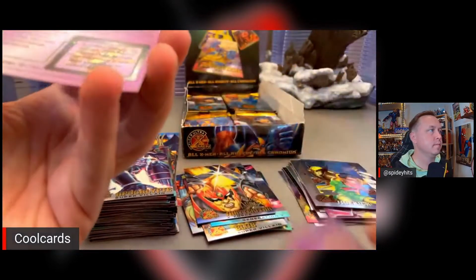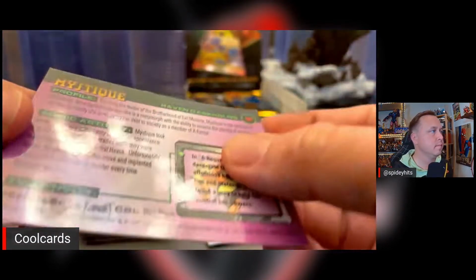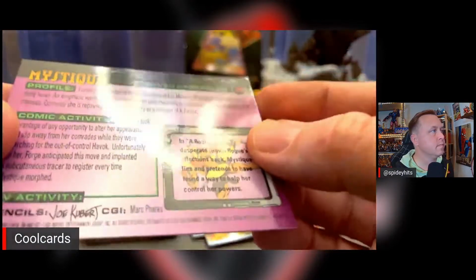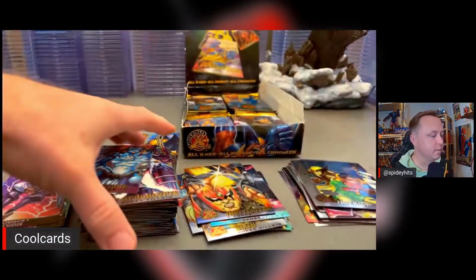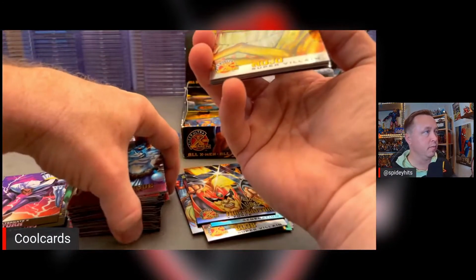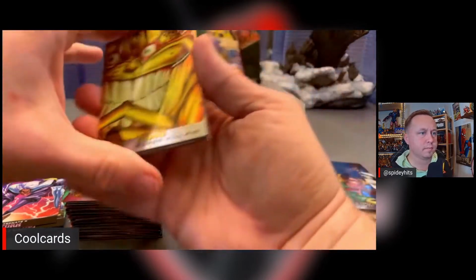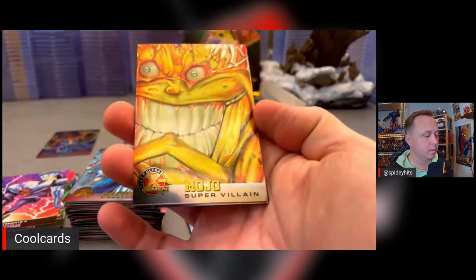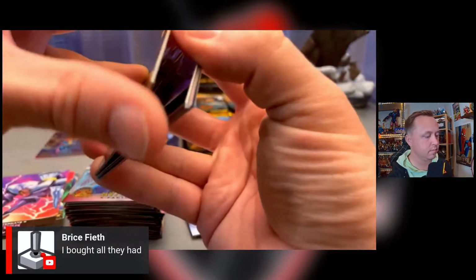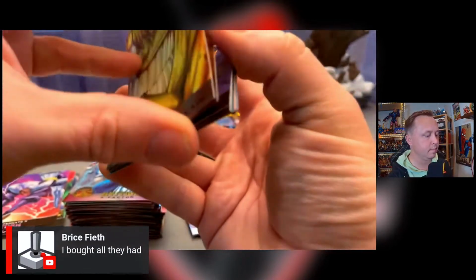And so on the back, see, sometimes it'll have little flaws on the surface, but that's if they stick or not. Just part of it. So you felt or heard that, huh? So you felt that when you were pulling them apart? I did. Bryce says he bought all they had from the local shop. Well, that was good. I wish I would have bought more.